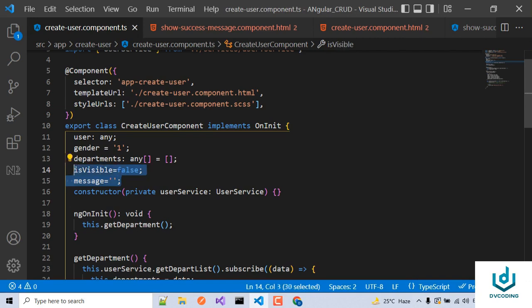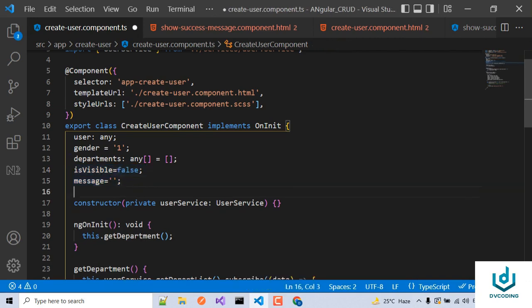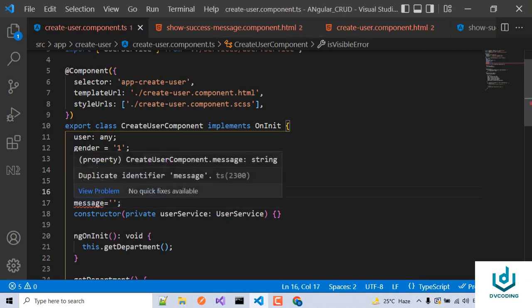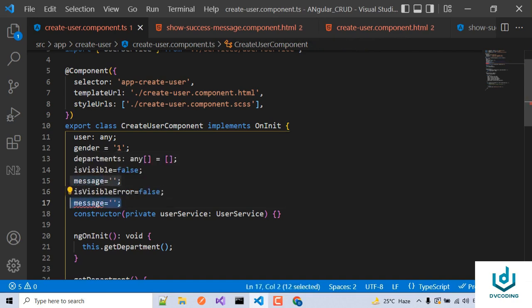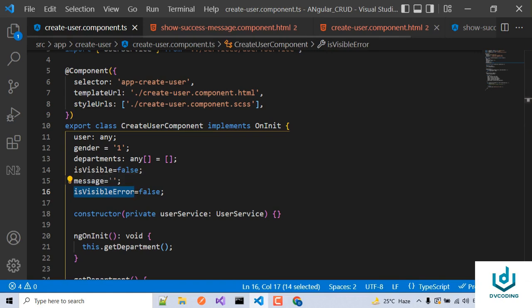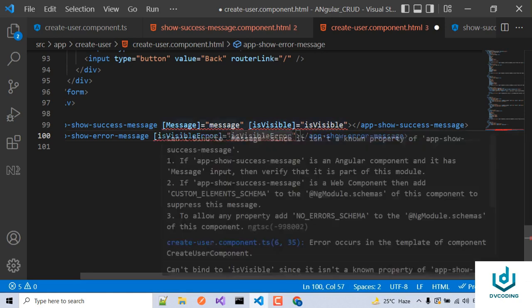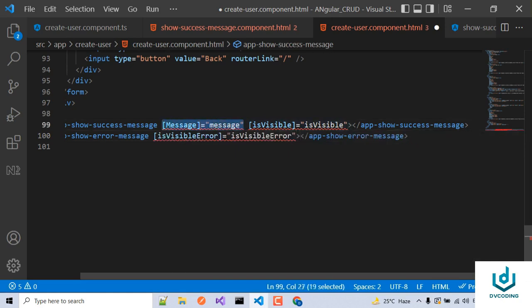Also use this message and isVisible for the error component. The message is also the same. Use the isVisible error variable and in create-user component.html use message.